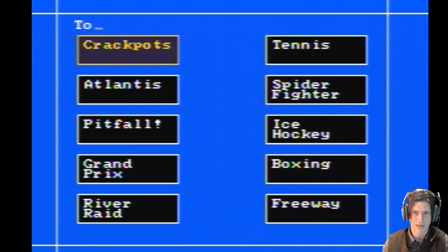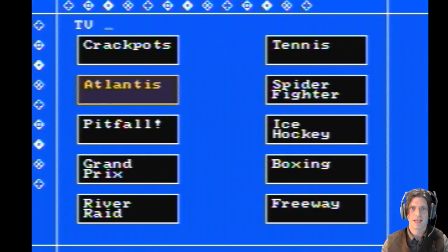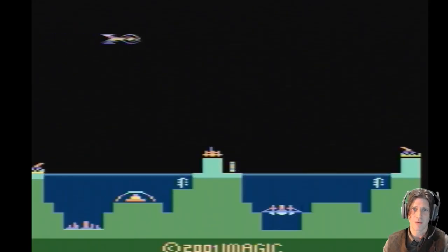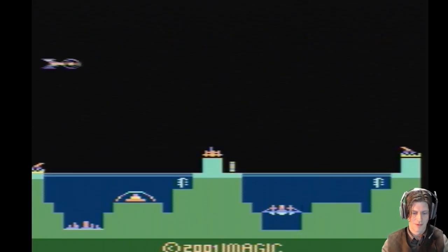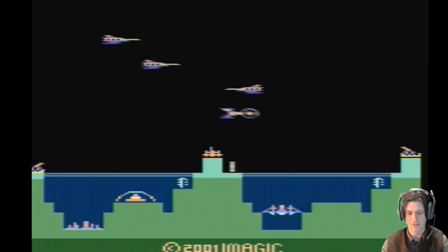Well played. Next we have Atlantis, which isn't even by Activision, so I don't really understand what it's doing in this collection, but hey, it's a great game anyway. This one's by Imagic. It's the sequel. No, actually, it's the prequel to one of my favorite games, Cosmic Ark.